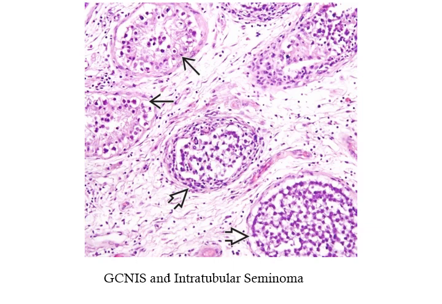So in this image, if you look at the tubule in the top left there, we've got a tubule showing the changes of this germ cell neoplasia in situ. Eventually these abnormal germ cells can proliferate, and you can see the tubules in the center, and then down the bottom right there shows the tubule that's beginning to fill up with what we call intratubular seminoma. This hasn't invaded yet, but is on the way to invasion.